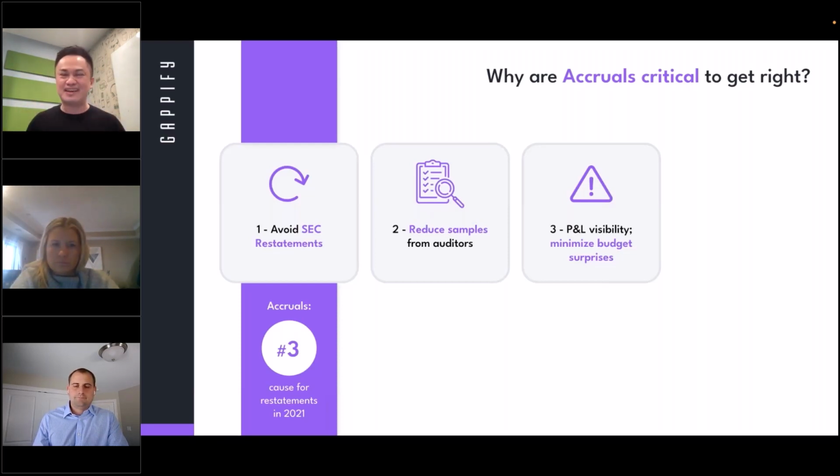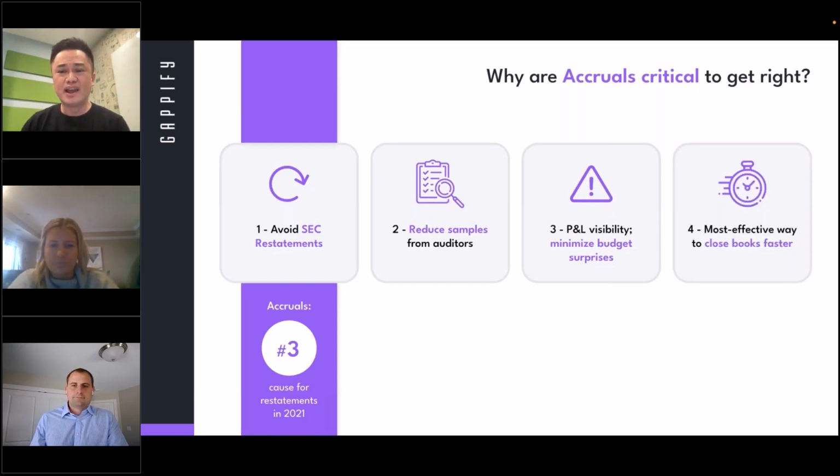I know sometimes on the accounting side, our mandate is just to book the entry, check off that line item on the month-end close checklist. But I do think it is powerful when accountants see that their contributions in getting this right have a broader business impact that really matters to the business. So I can say that now, being in a management position, it is important. So don't understate the importance of your efforts in getting accruals right and how it translates into wins for your organization. Then lastly, this also gets overlooked quite a bit.